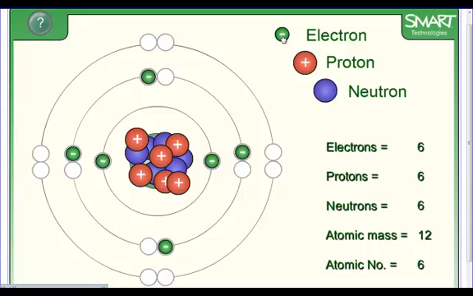This is a type of isotope, and the way that we're going to write this isotope's name is we're going to say the symbol, which is carbon, C, a little hyphen, and the mass number, which is 12. So this is carbon-12. If I wanted to make a different isotope of carbon, I would either add or take away a neutron. In this case, I'm just going to add a neutron. You see my atomic mass went up to 13 because I have 7 neutrons and 6 protons. 6 plus 7 is 13. My total atomic mass is 13, so my isotope name is C13.